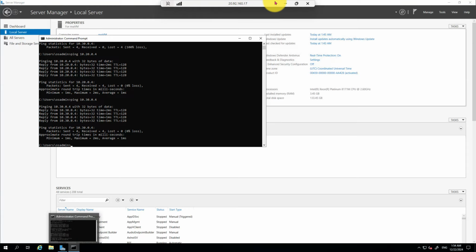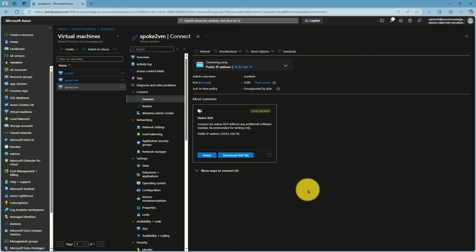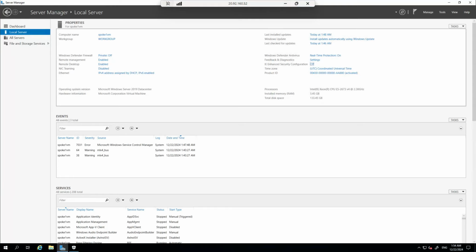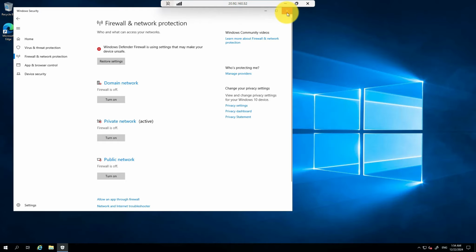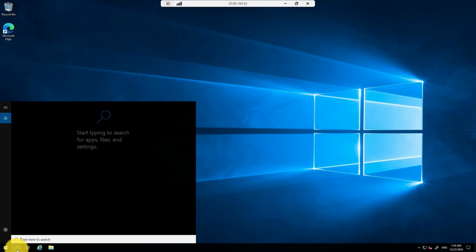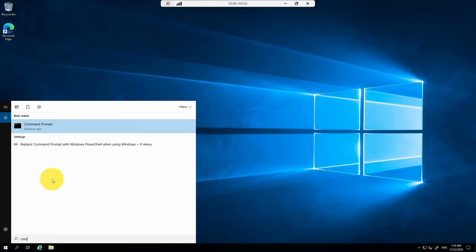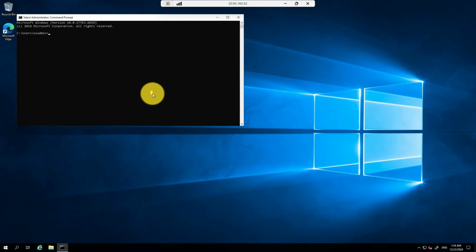That is what we are basically concluding in this case. And if we do a similar thing, let's get on the virtual machine first. Let me close this, and let's make sure that we get on the command prompt for this machine. Let me select the command prompt, and let's make sure which VM it is.